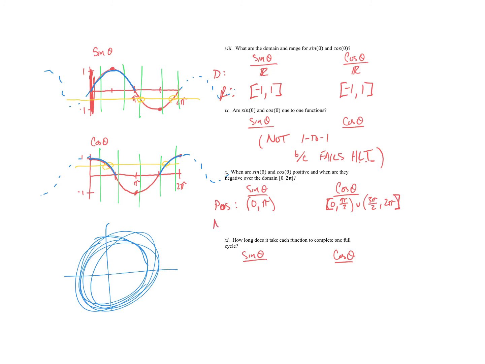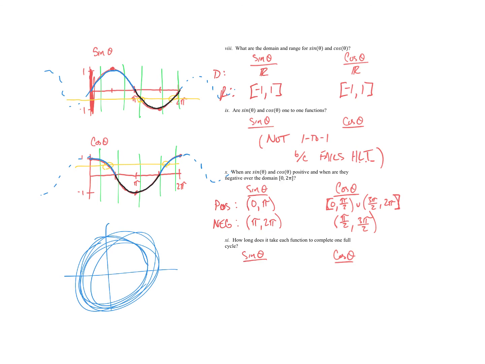All right, what about negative? Well, my sine function is negative after pi. So from pi to 2 pi, sine is negative. And from pi over 2 to 3 pi over 2, cosine is negative. So those are some pretty straightforward intervals. From pi to 2 pi, not including either of those values because sine is 0 at pi and 2 pi. And for cosine, it would be from pi over 2 to 3 pi over 2, also not including those values because cosine is 0 at those.